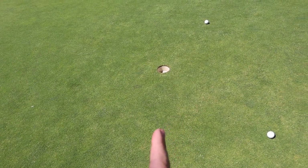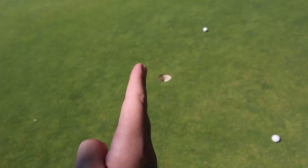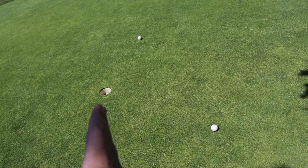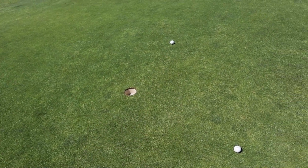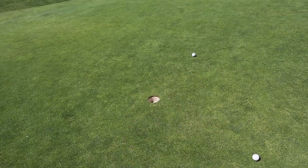Again, it's kind of weird science how if you miss on the very top, you kind of skim past it, and you still have a decent second putt. The other ball that I left short started off at the hole and tailed off towards the end. This is going to be a harder putt. I'm going to take that other one any day of the week because it is shorter and closer to the hole. So again, always leave your ball on the top of the hole.